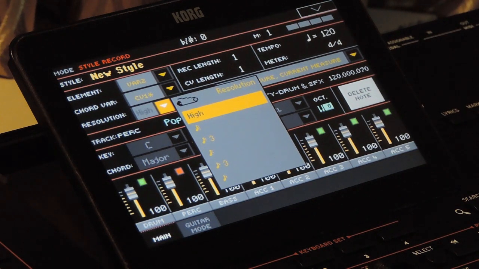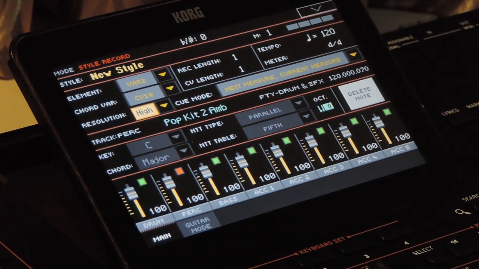Now turn off the metronome and set the resolution to high. The quantize feature will not work in this situation. In the percussion track, enter 3 hi-hat notes. The timing doesn't matter. Press start. You will get a pre-record counter in 4/4. Add the notes after that.